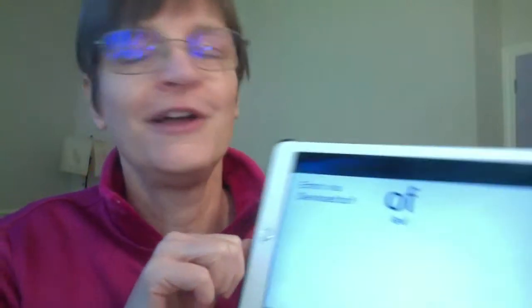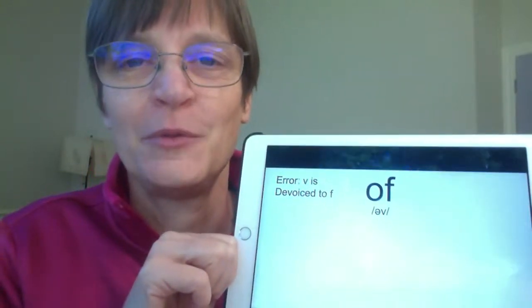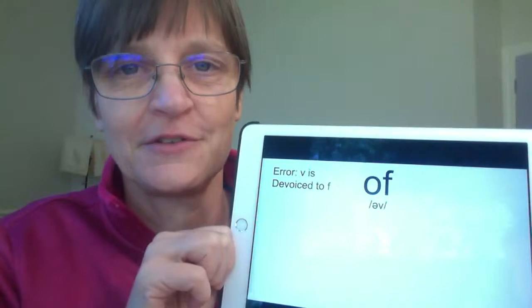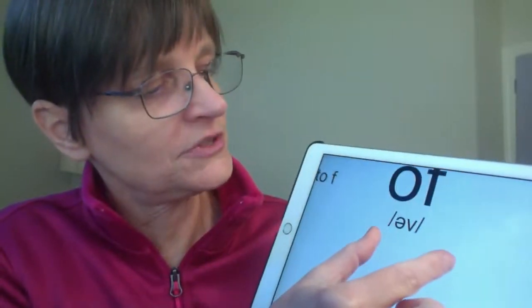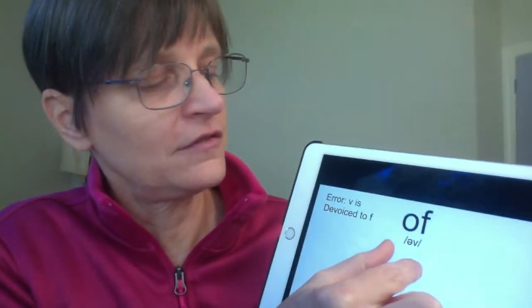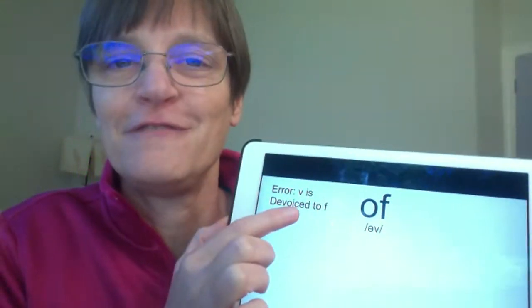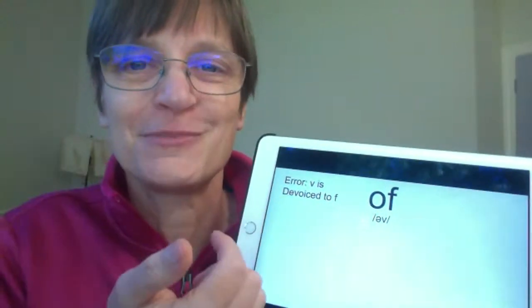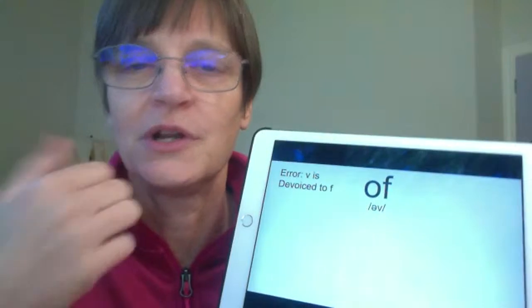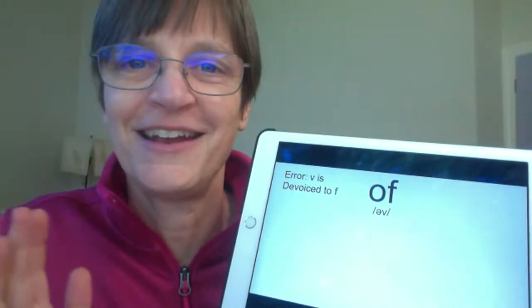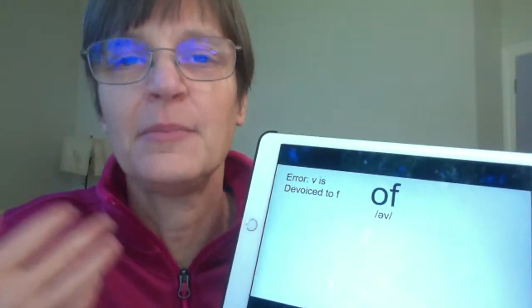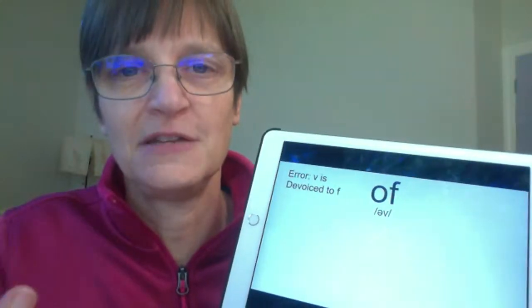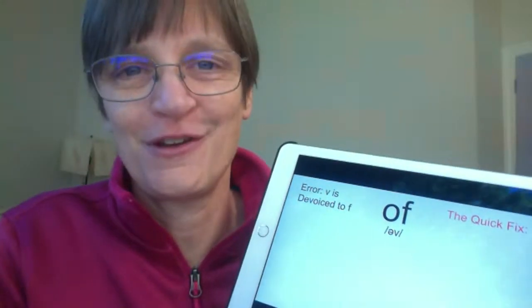This one is terrible. We spell it O-F, but we don't say an O sound or an F sound in this word. We actually use a U sound and a V sound, so it should sound like uv. So the first error pattern is that that V sound can sound more like an F. Oftentimes it's because of the spelling. Many people have an error on this word. They don't necessarily have an error on other V sounds, but for many people, the V at the ends of words can be devoiced, and this will help. This fix can help you with other words that end with V.